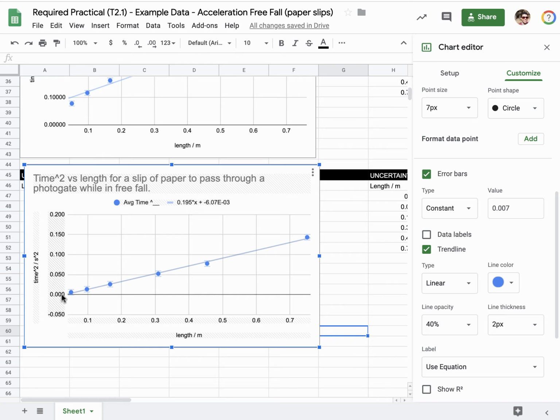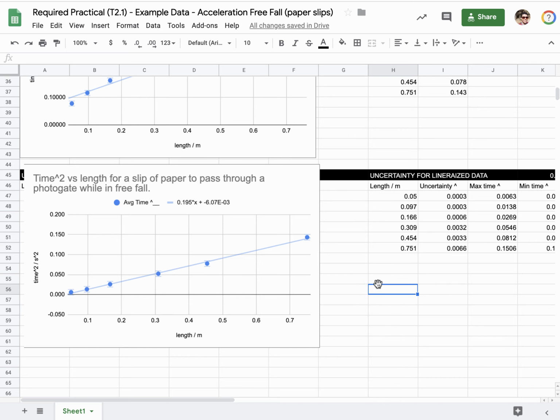So we want to know, is there a steeper slope that fits through all my data points in their error bars? And is there a flatter slope that fits through all my data points in their error bars? To do that, we're going to do it visually. So we'll use some individual points, but then we'll be able to adjust them as needed.